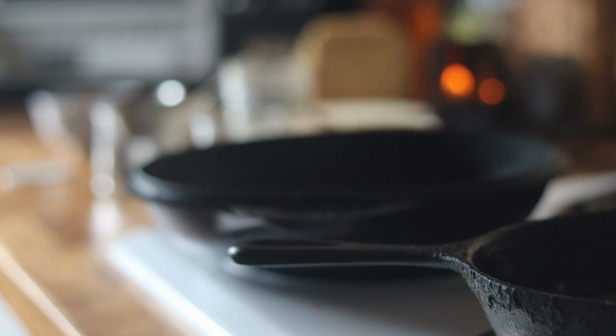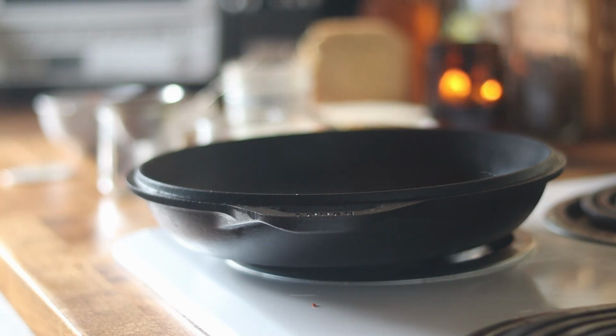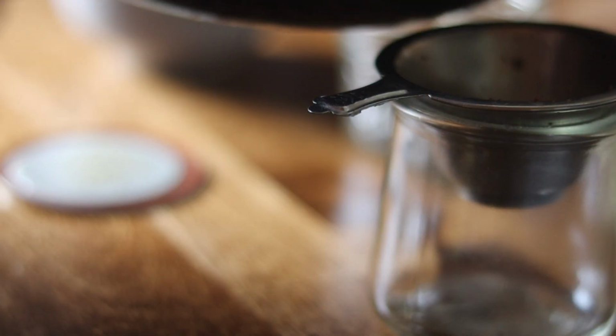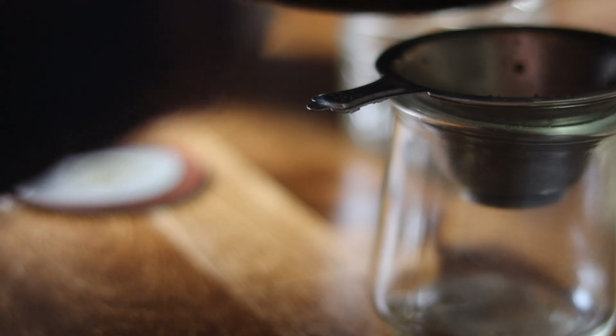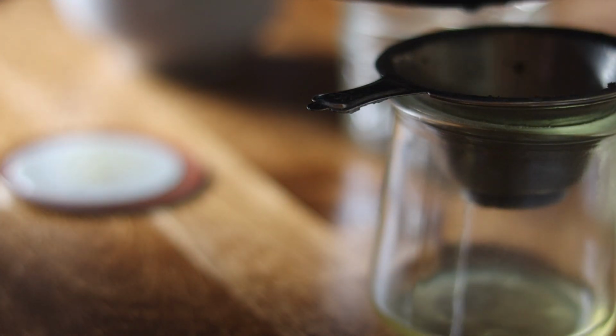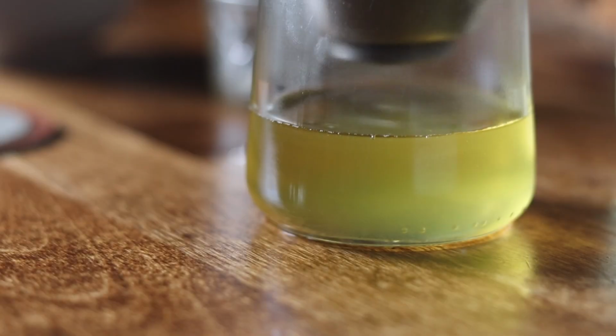Once you can see all the way to the bottom of the pan, we can turn off our heat and set it aside to cool off a bit. And strain. If you strain your clarified butter out and notice that there's some water mixing back into the fat, simply add that butter back to the pan and slowly heat it up a bit, cooking it a little bit longer and burning off all that extra water. And then let's go ahead and continue on with our straining process.